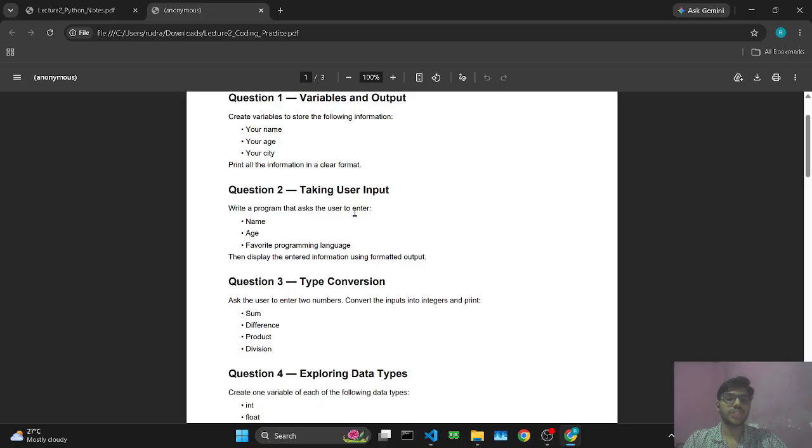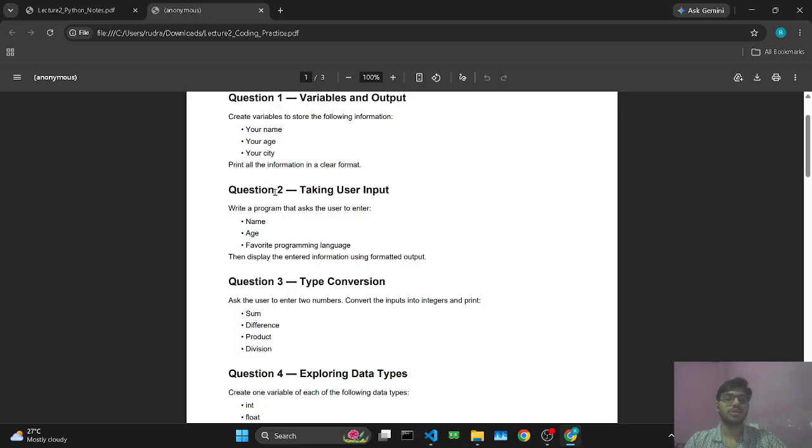Now we studied in this lecture how to take input from the user. So question number two is based on that, taking user input. Write a program that asks the user to enter. Now first we declared name, age and city on our own already in the program, but that's static. That value cannot change. You don't have to make a variable static.